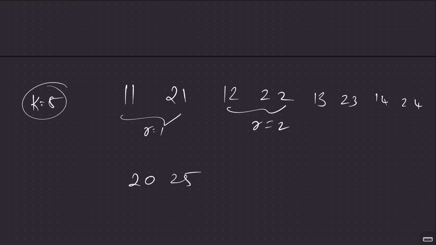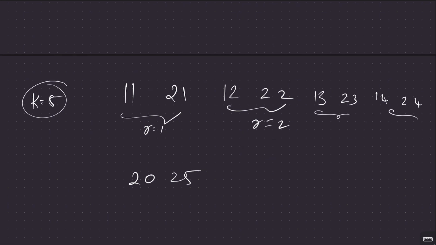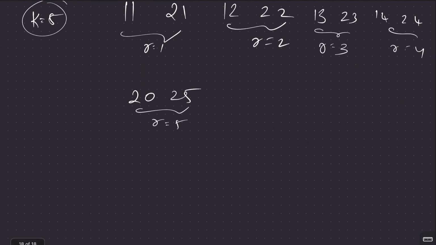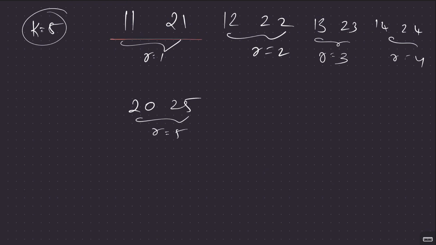So if you trace it out for yourself, I'll leave it as homework for you. If you trace out the way the damages are dealt, the blows are dealt, you will find out that the final array before the last n blows will look something like this. For this you will have 1, 1. For this you will have 2, 2. For this you will have 3, 3.